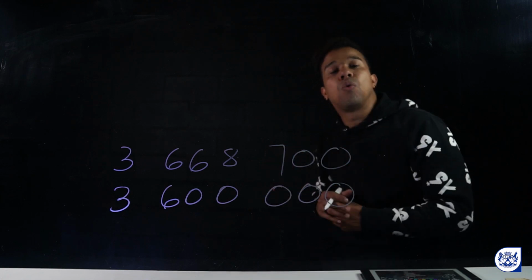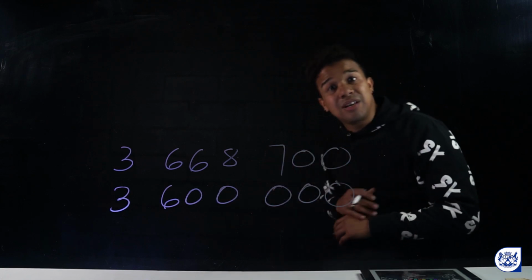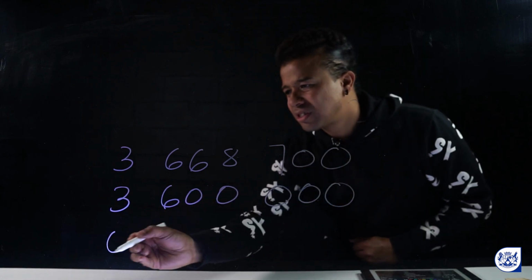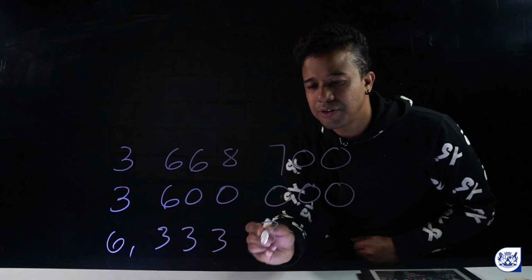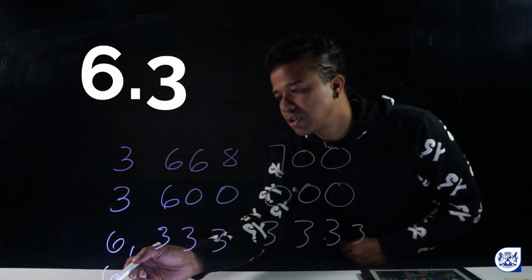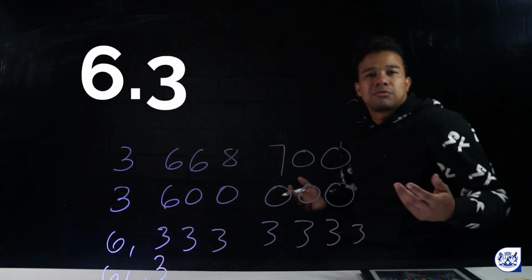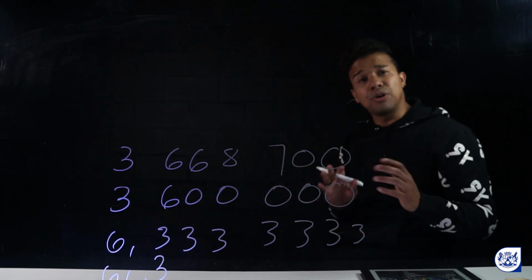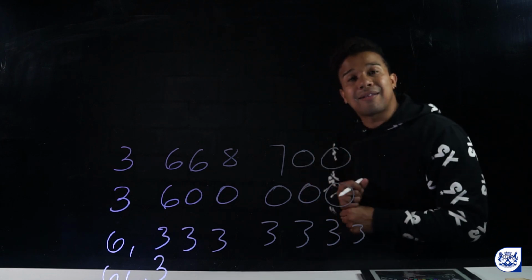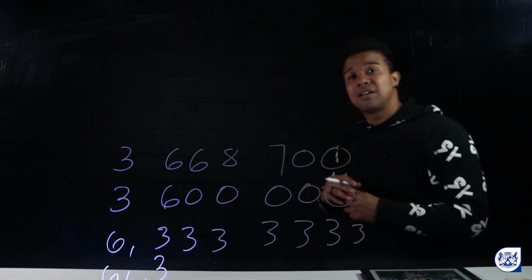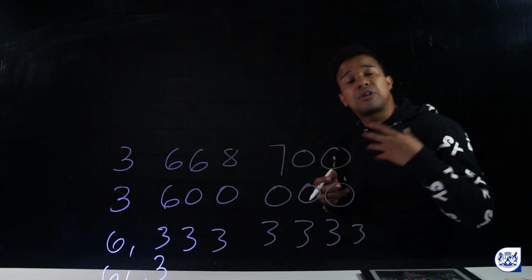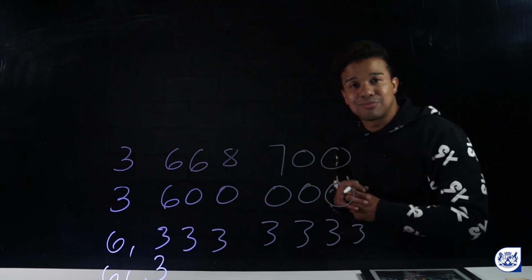And another reason why we round off is, some numbers continue forever. So we round them off. Look at the number 6.3333333. It just continues. So all we'll do is we'll round it off to 6.3. Because it makes sense. And now that you know why we round off and the importance of it, we are going to look at how to round off to the nearest 10, the nearest 100, the nearest 1,000. And once you can do that, you can round off to even bigger numbers.